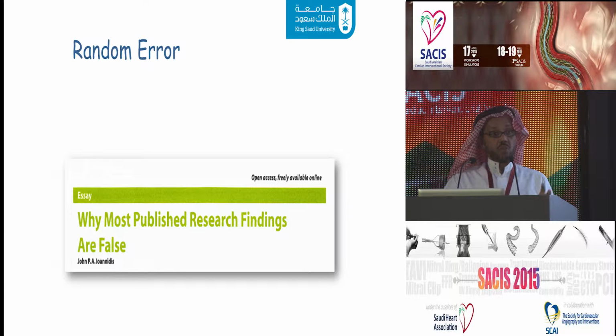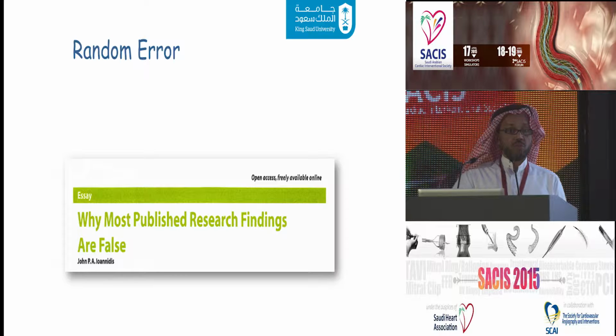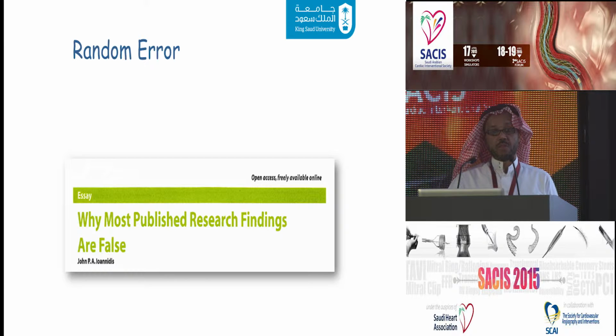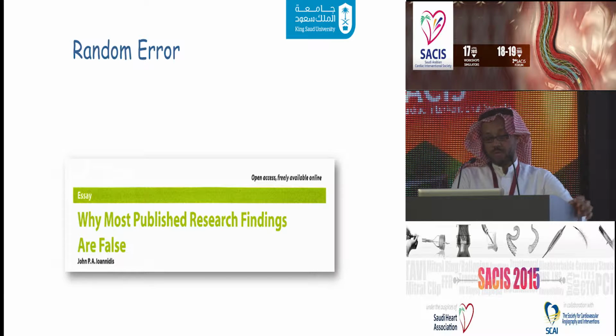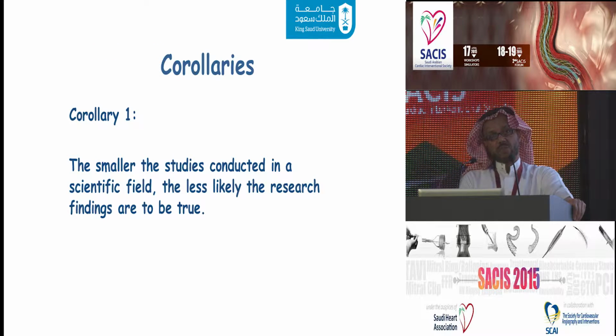It doesn't mean that all research is false. It means the probability of having false research is higher than the probability of having true research. And that's the nature of testing a hypothesis. You can hypothesize a million hypotheses explaining one thing, but a handful of them will be true. So most of our hypotheses are wrong to start with, before even conducting the study. So it's a very interesting paper to read.